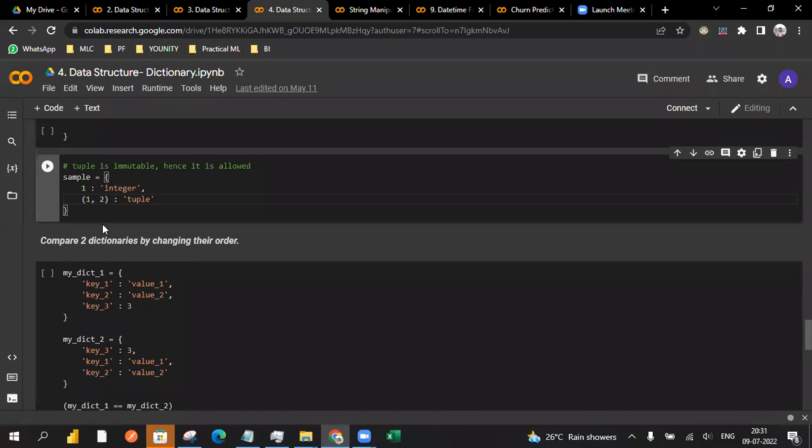A tuple is immutable, and it will be allowed some of the times. In some cases it may not be allowed, I can say. But in the NLP context, we cannot use a tuple for this key value pair. We only use it for the alphabets to identify some of the words, right?